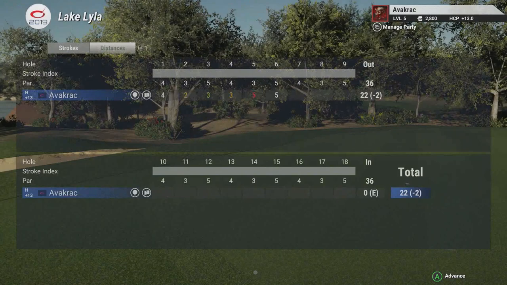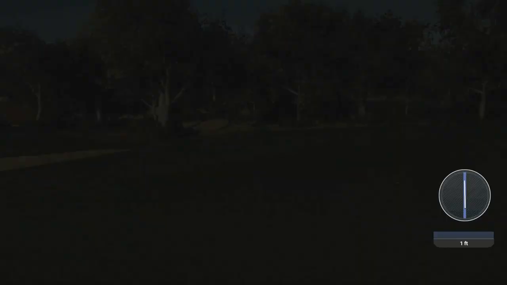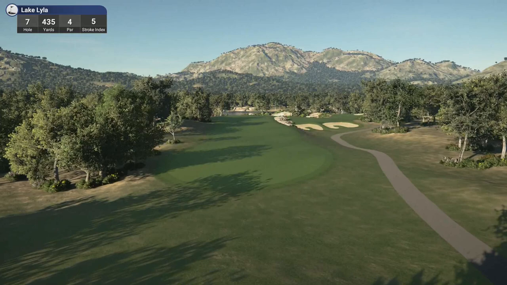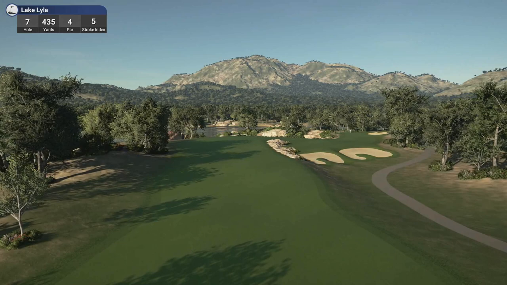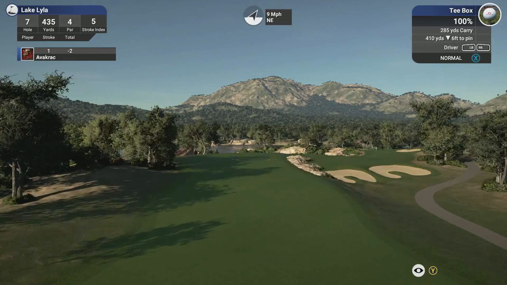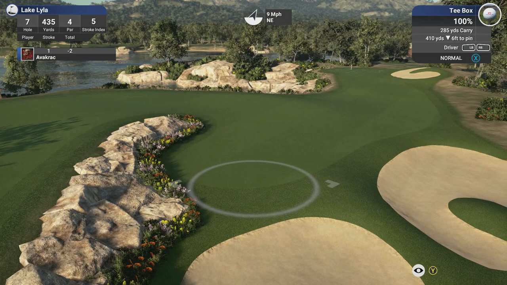Absolutely cracking start, and yeah, again, falling apart. All right, hole 7, par 4, 435 yards. All right, where's the pin? Oh, is that the pin out to the right on this one? What a beautiful looking hole, though. Ooh, we got 9 miles going with us. We could smash it straight down here, I reckon.